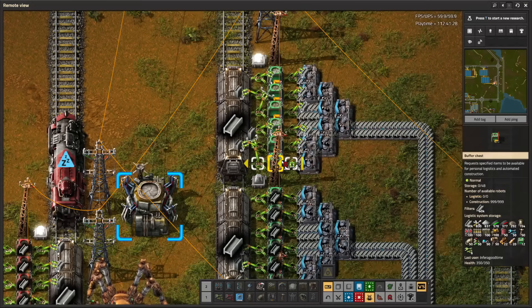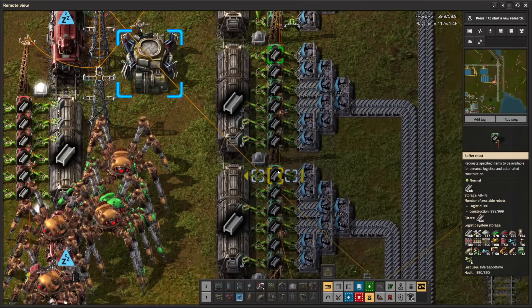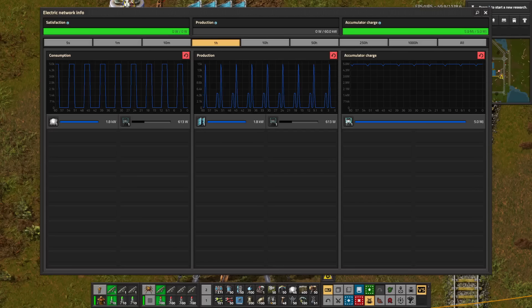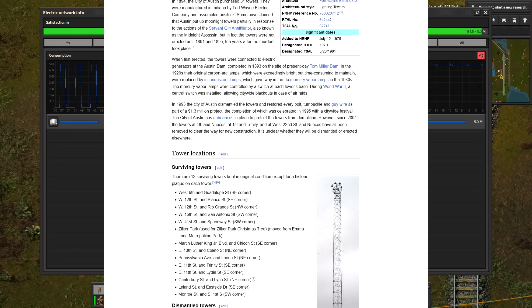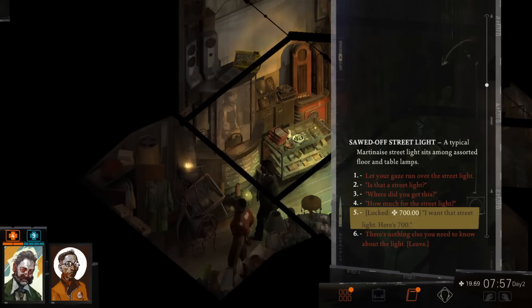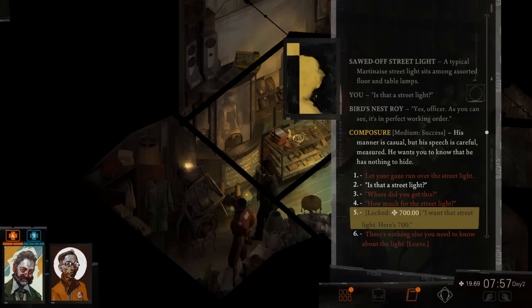Should you worry about saving 48 kilowatts per station? Probably not. Most engineers start slapping down lamps in their bases once they get to somewhere around chemical science. I usually place at least six per loading station myself — their power draw is five kilowatts each, adjusted to 2.5 kilowatts continuous due to the day-night cycle, so I'm spending 15 kilowatts just to make sure the place looks pretty when I'm not even there. The power draw of lamps is a little funky — five kilowatts for an effective radius of just 10 meters. The moonlight towers in Austin, Texas use six 400-watt bulbs equaling 2.4 kilowatts to light an area with a radius of 460 meters. They switched to LEDs and now only use 480 watts total. Street lamps cover about the same radius as in-game lamps and use only 100 watts. Sports stadium lights usually come in 1.5-kilowatt bulbs, and while their usage can eventually be measured in megawatts, it's covering an area the size of a football field in functionally daylight.